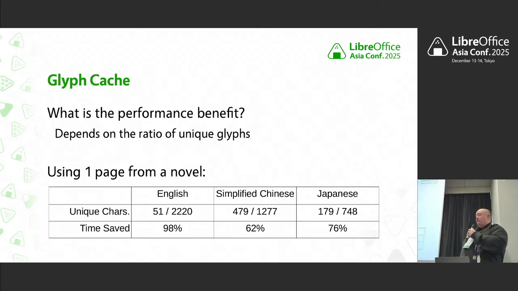And again, the performance benefit varies depending on the specific language you're using. Some languages have relatively few unique glyphs, unique characters, and benefit a lot from having a glyph cache. In other languages that usually have more characters, more glyphs, we do see a power law distribution in the frequency that glyphs are used in ideographic writing systems, but it's not as good as it is for European languages. These percentages for the time saved are rather pessimistic, since this is just looking at a single page of text from novels. In real life, our glyph caches are big enough that we can store multiple pages at once. So you do get more benefit, but the percentage is not as good as it is for English.